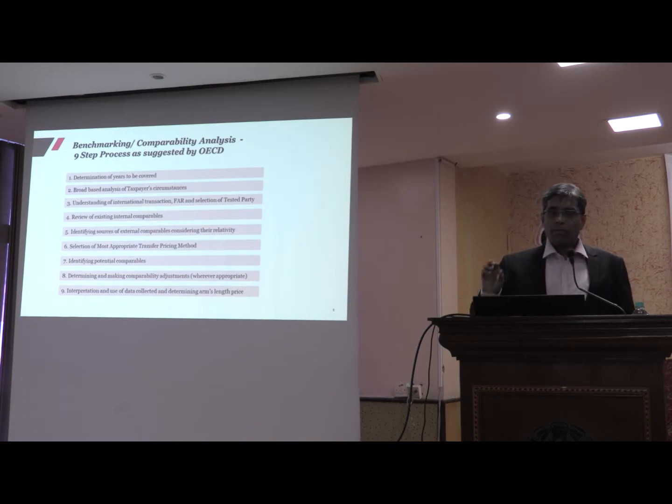That should be the first point of reference. We tend to rush into doing an arm's length analysis without understanding the concept. The concept is to identify the transactions. I'm sure that in the previous sessions you would have had a good understanding of what international transactions are. We covered, I think, safe harbor rules, etc. So you'll be fairly familiar. Coming to this particular one, my colleague covered the 9-step process. Let's take a step back.